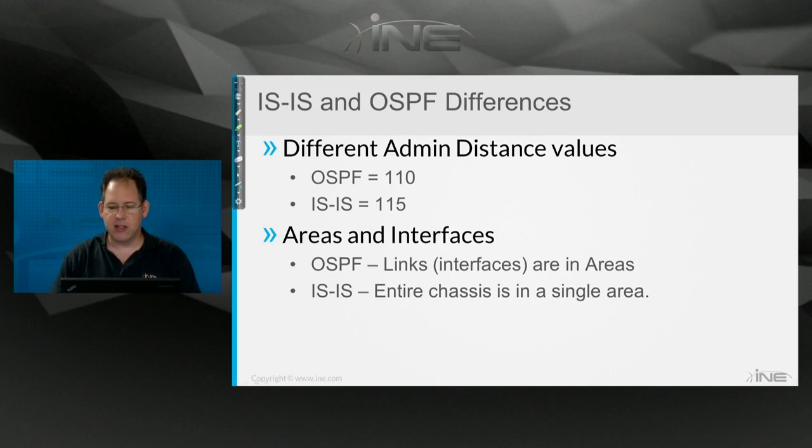And some of the live audience is asking, as far as authentication is concerned, can we combine them? Certainly, yeah. You could say, well, I'm going to have a password of Cisco for all my routers in area 20, and I'm going to have a password of INE for the entire domain. So I'm actually going to have 2 different passwords for 2 different levels of authentication. You can certainly do that. Yep.